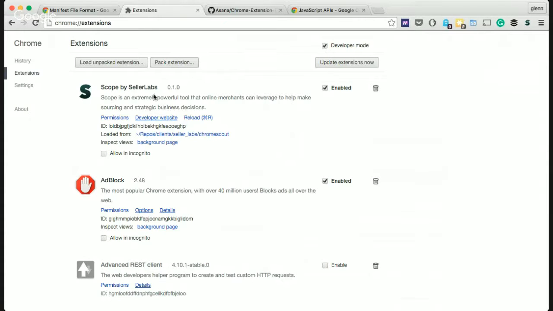And once you click that, you can click load unpacked extension, and you point that to the directory that has your manifest.json in the root of that directory, and assuming that you set everything up right, your plugin will be displayed in your browser so that you can run it and test it locally.